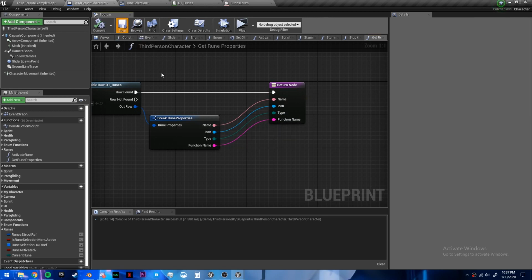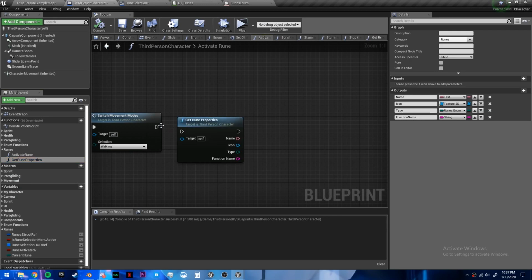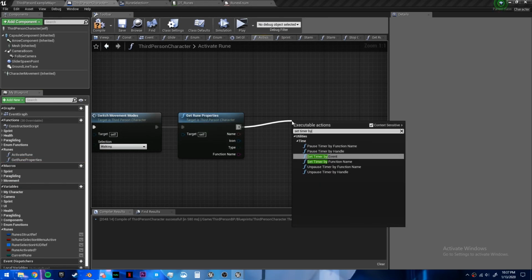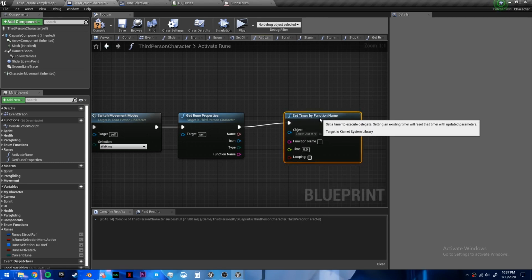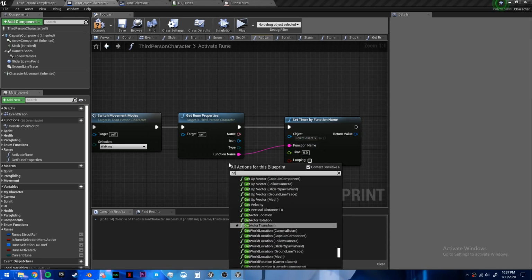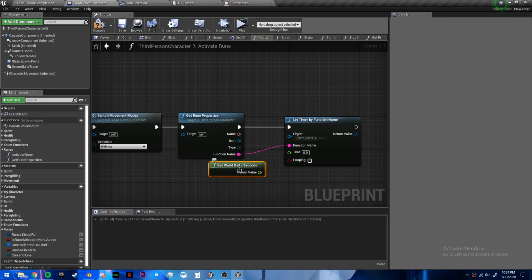Alright, so back to activate rune, and now we can call get rune properties. And now we can set timer by function name, and this function name will be right there, and the time will be the get world delta seconds, and looping will be checked.